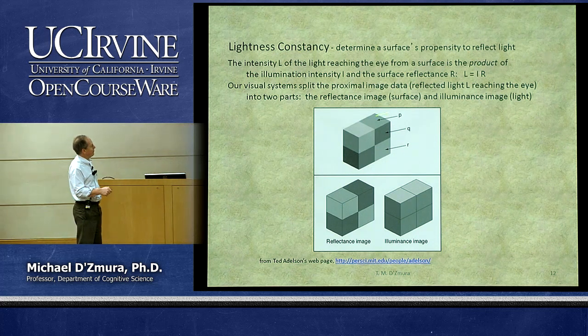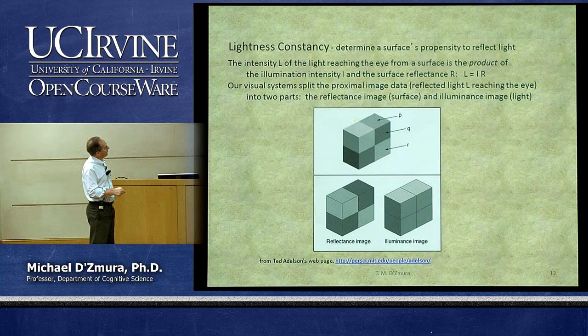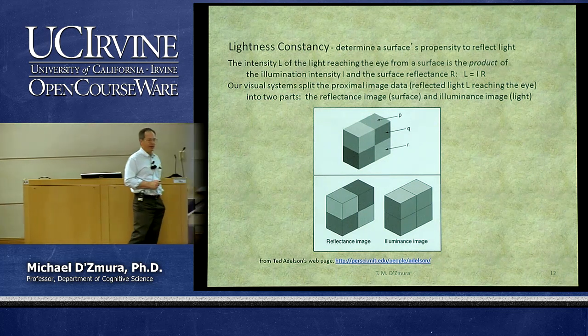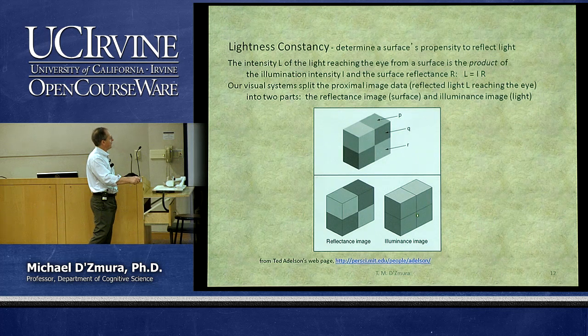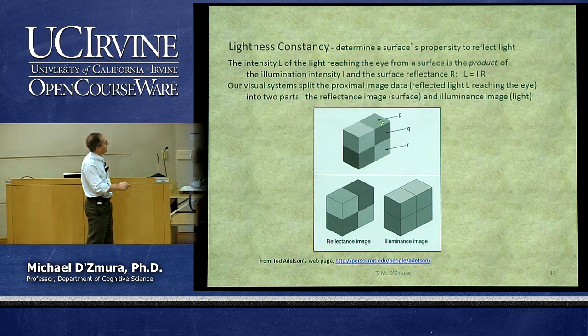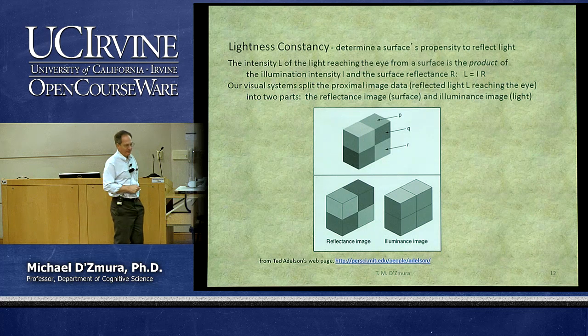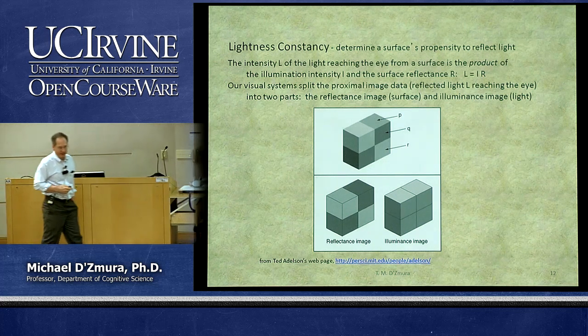If this is a shaded image, and we can see here that there are 4 blocks, then what the system is able to do is to decompose this pattern of shading into effectively a description of how well the surfaces reflect light, and that's shown down at the bottom left, and a description of how much light is shining on each surface, and that's shown down here on the bottom right. And the important thing for lightness constancy is when we see this picture, we say, yeah, there's 2 medium gray blocks, and then there's 2 darker gray blocks. And so what the visual system is doing is it's effectively using some sort of reflectance image to come to that judgment, and that's shown down here on the bottom left. As far as the propensity of surfaces to reflect light goes, this is what we've got. 2 medium grays and 2 dark grays. We're able to discount variation in the light shining on these surfaces.